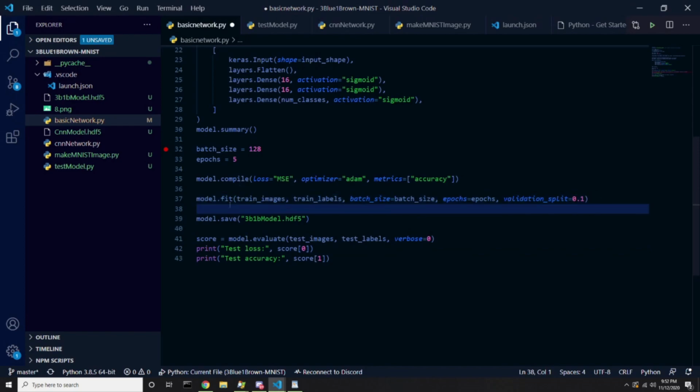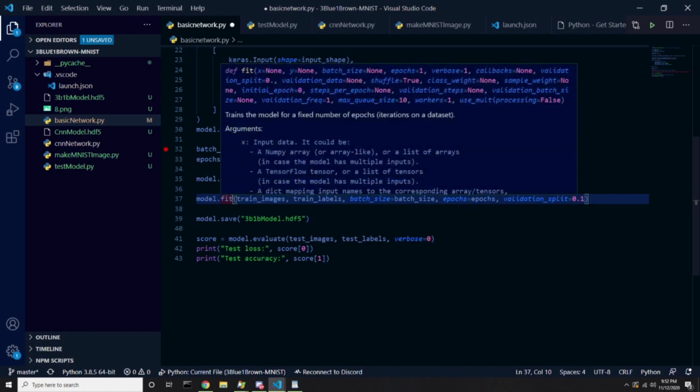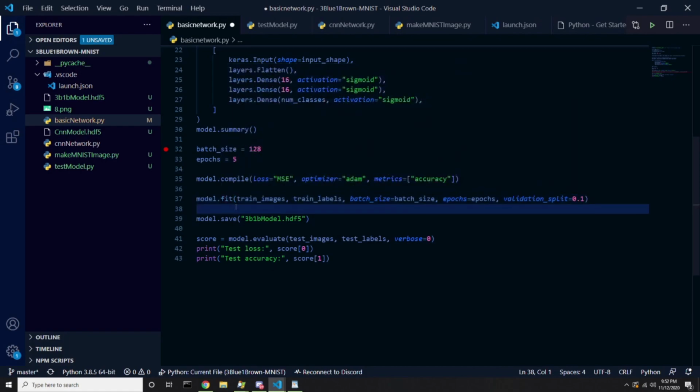So model.fit, this is probably the most interesting thing. This takes all of the complicated backpropagation math, all of the calculus, and crams it into one function that you don't even have to care about. And it just does it automatically for you. This model.fit will literally try and optimize your network, and optimize your model to get the highest accuracy at classifying images when you do a feed-forward pass. So this does all of the backpropagation for you. All of the last 3 videos in that series, it's all handled by this one TensorFlow function. And this is like the majority of the code in their massive code base. This does it all for you.